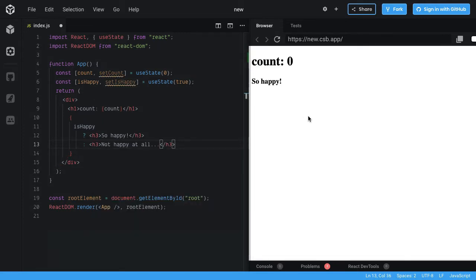Of course, this wouldn't be any fun if we didn't have any means to change the state using the UI.